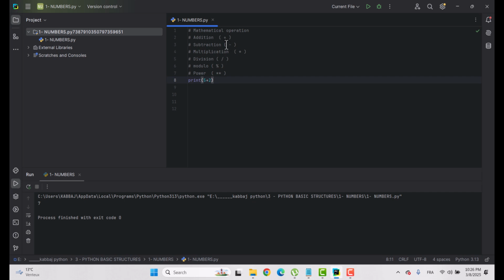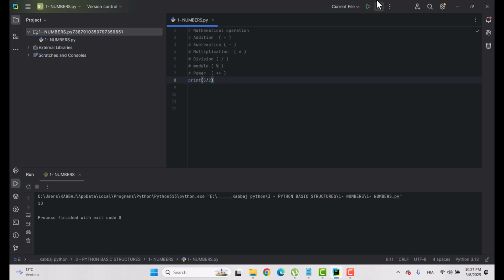In the same style you have subtraction, which is indicated by the minus sign. Therefore, the operator will simply be the minus. If I execute, we can see that my console displays 3 for 5 minus 2. Then multiplication is obtained with the star. So here, if I do a print of 5 times 2, we have 10.